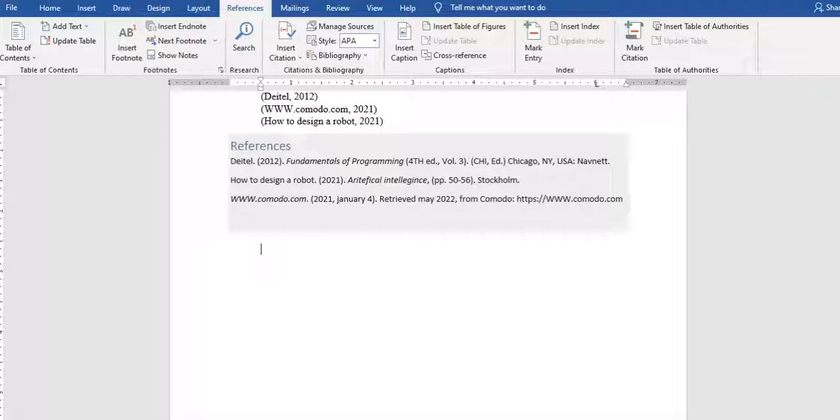Okay, let me add something useful for you. For example, how to write standards for preparing senior project paper.